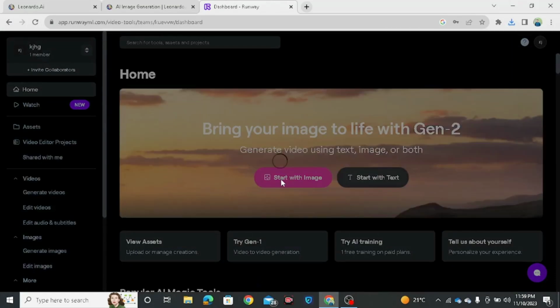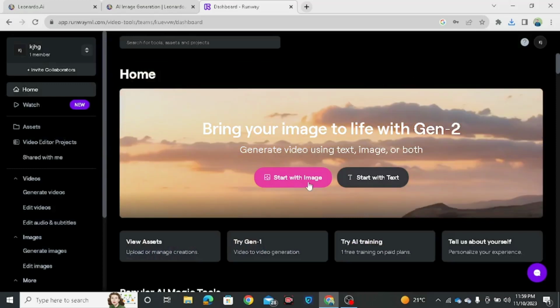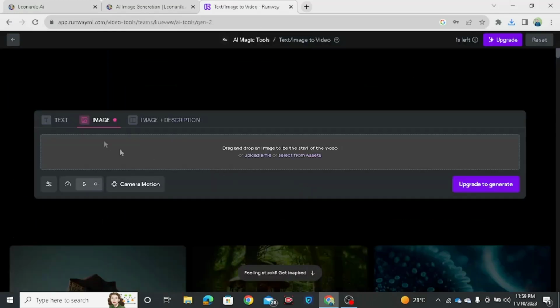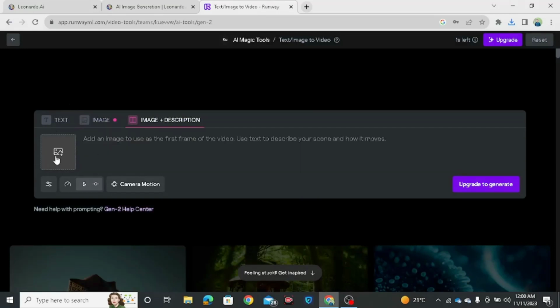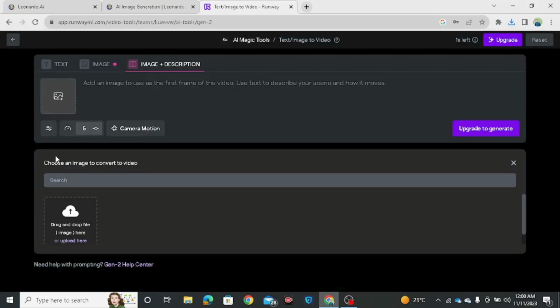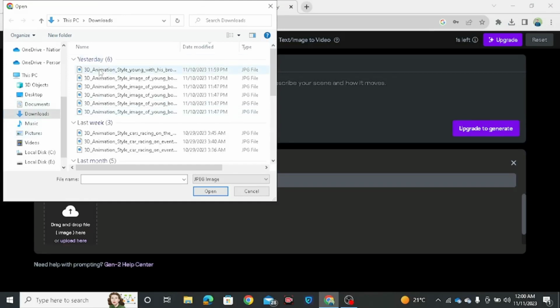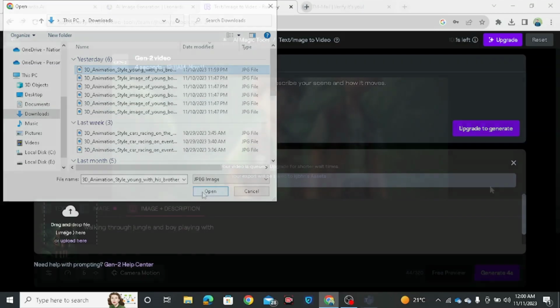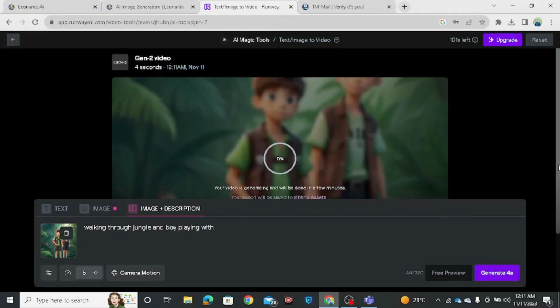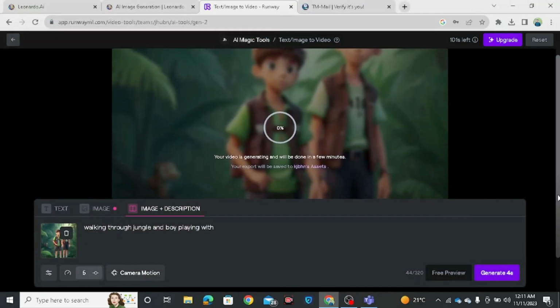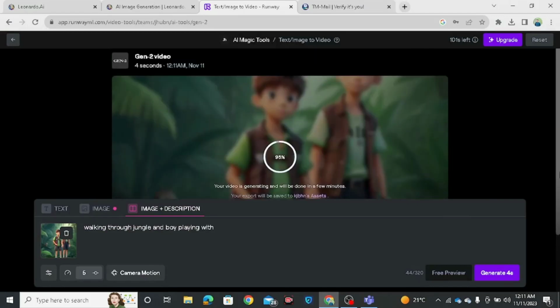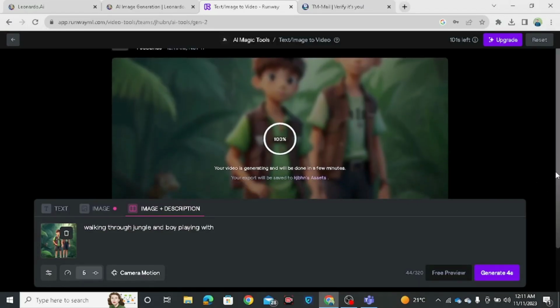Sign in to Runway AI and click on text to image. On this site, animation is made by providing prompts or providing an image with a description of the type of animation you want. Provide the image that you already downloaded from Leonardo. Then give a description and click on generate. Wait a while until the image is ready. Then you download your image. This site is free. You can animate all of the images that you have already downloaded.